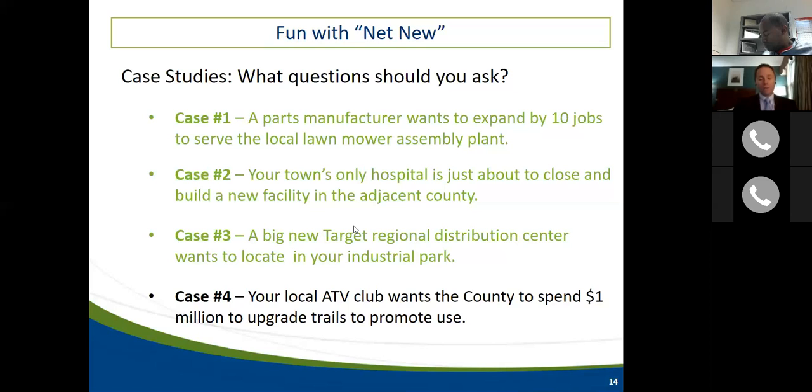In the case I just gave about the ATVing, for the state of New Hampshire, you might not have any net new visitors, but for your town, they could be 100% net new. So if you're addressing this economic impact analysis to your town, you might have a radically different result than if you're addressing this to your state legislature. So that's exactly right. We have to understand what is the geography that we're looking at. Is this the town? Is this the county? Is this the region? Is this the state? Is this the country that we want to look at? It's a great observation.